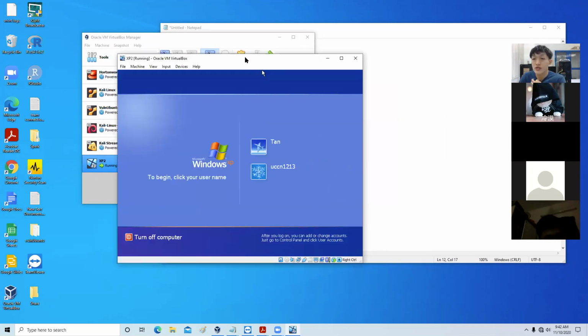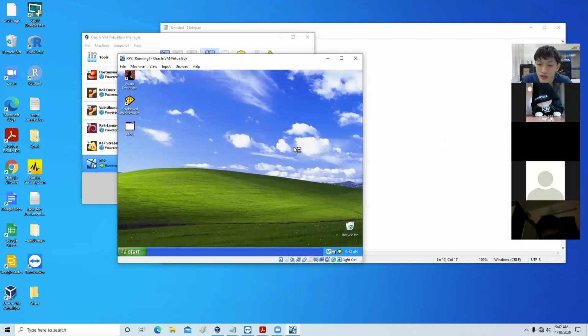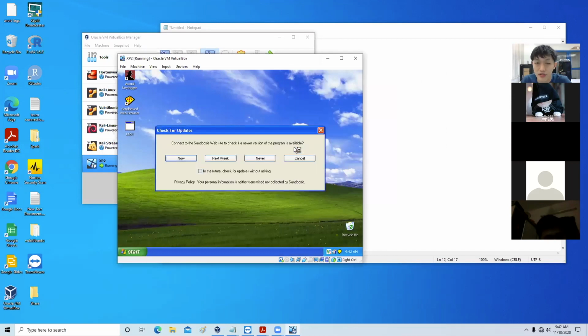Okay guys, you're supposed to see something like this. Even the start is so fast because it's Windows XP. Now you have two user accounts here. You use the first one; the second one needs a password, so you use the first one. Click on it, and you will hear this sound. Hey, can you remember this sound?